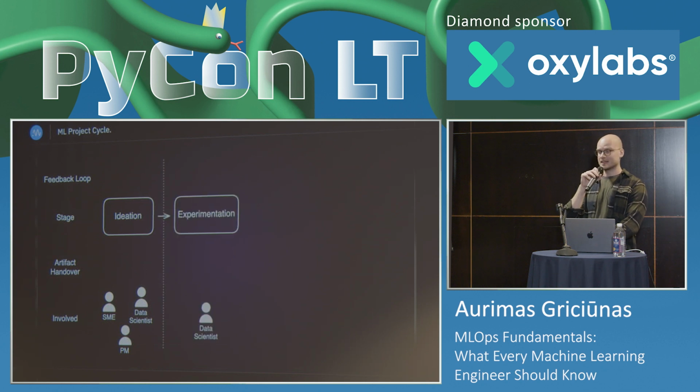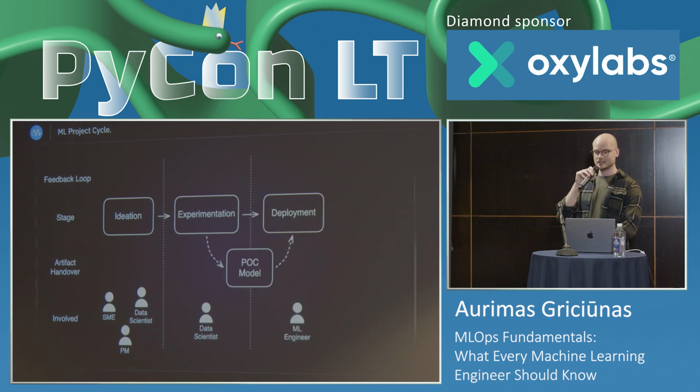Next stage, data scientists experiment. We build model POCs. We experiment on the data assets that we have. We choose several architectures of machine learning model that we want to train, with different combinations of hyperparameters. Once something of value is created, it is handed over to the next stage, which is deployment. So we hand over a trained model artifact in the form of a binary to be deployed.